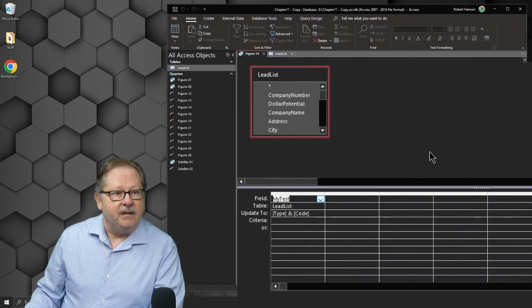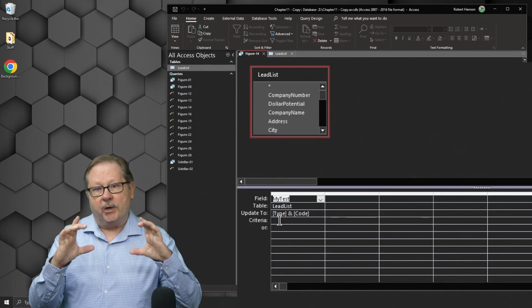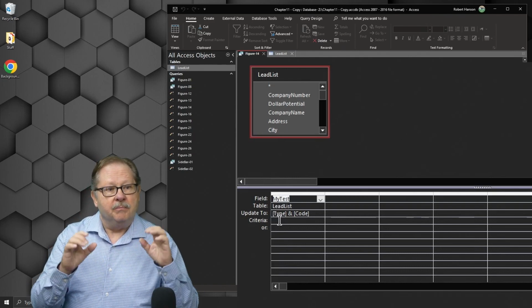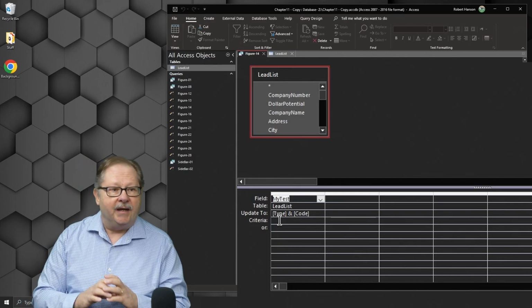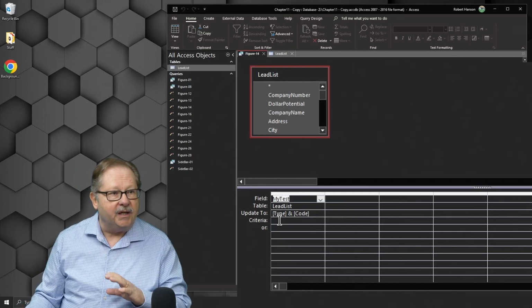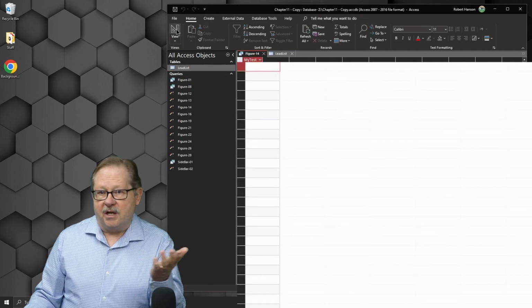So in this particular one, I want to concatenate the type and the code field. Now, the ampersand is used between two fields. The fields are denoted by brackets, by the square brackets, not the curly braces, but the square brackets, the ampersand, and a square bracket. Now, putting these two together like this, if I just do the viewer here, it's going to not show me anything.